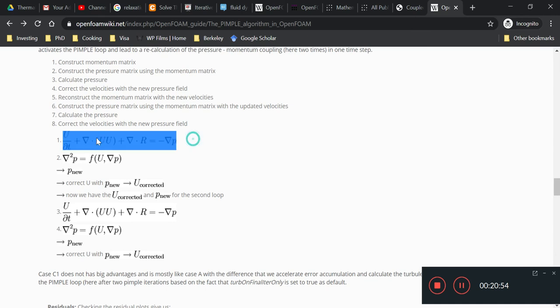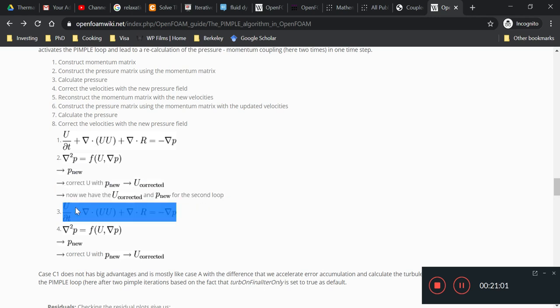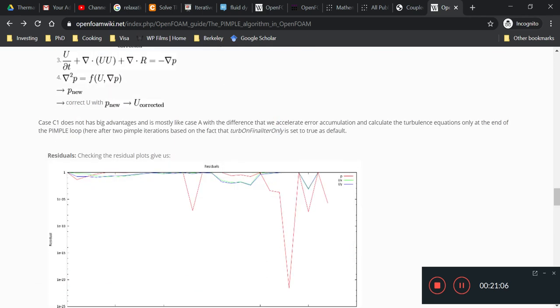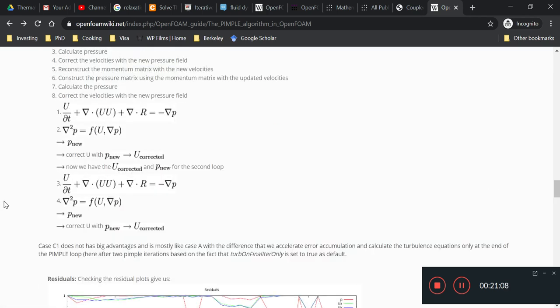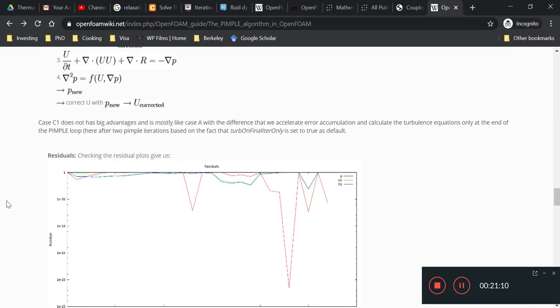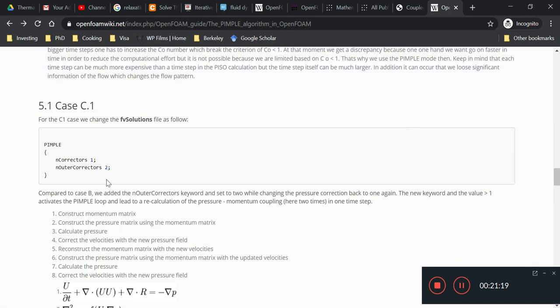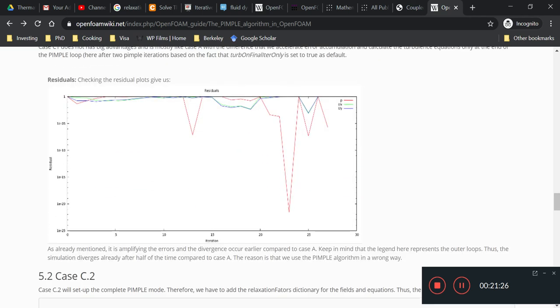It runs through the momentum equation, it runs through the Poisson equation, it runs through the correction, runs through momentum again, Poisson again, and it's corrected. Okay, so that is the beginning of running us through the Pimple loop, because we have elements of the simple loop where we run through the momentum equation more than once, and we also have this n characters equals 1, or we can set it to 2 or 3 if we so wish. Okay.